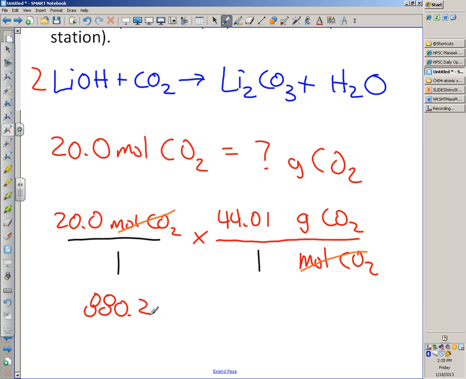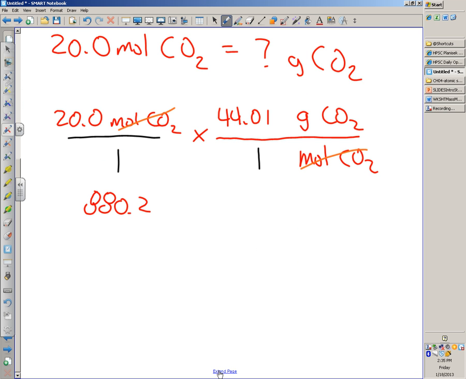Is that your final answer? No. No. How many sig digs does that number need? 3. 3, right? So you got 2 options. You can go like this, okay? Or what's your other option? Scientific notation is your other option. Do you have to have the decimal? Okay? Do you have to have the decimal? Yes. You have to put the decimal there, right?